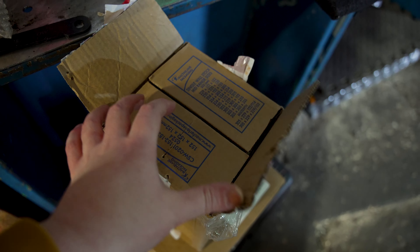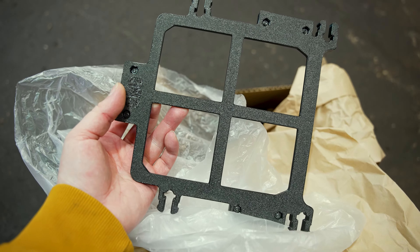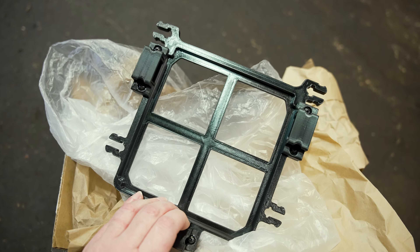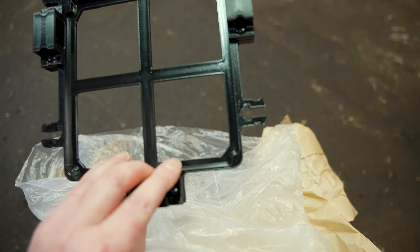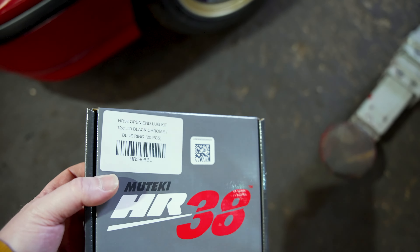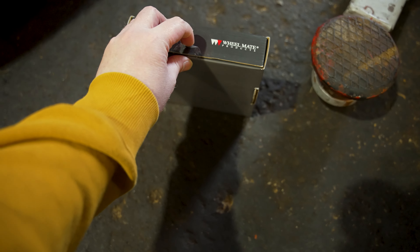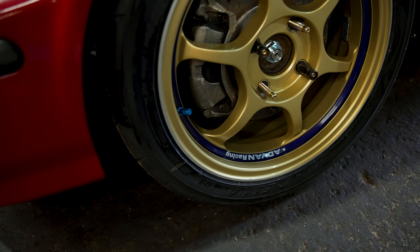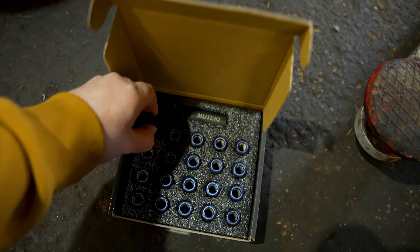Let me show you the parts quickly. We've got some Honda power steering fluid from Torque GT. We've got this — from America, by a company called CBC — it's basically a 3D printed bracket to allow the DC5 K-Pro ECU to mount to the EK chassis without making a bracket or drilling anywhere. Then we've got Muteki HR38 wheel nuts, which I've been waiting for from Japan, ordered through Torque GT for three to four months. I wanted these specific ones to go with the blue ring on the ADVAN — along with the ENKEY valve covers, these blue ring wheel nuts should look very nice.